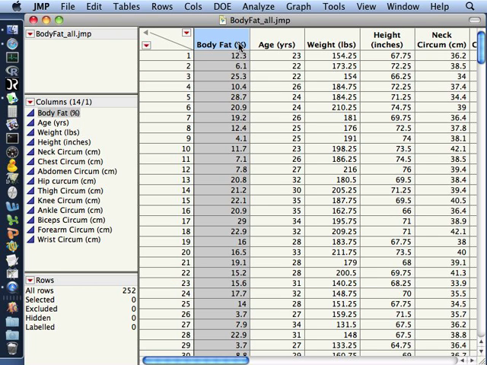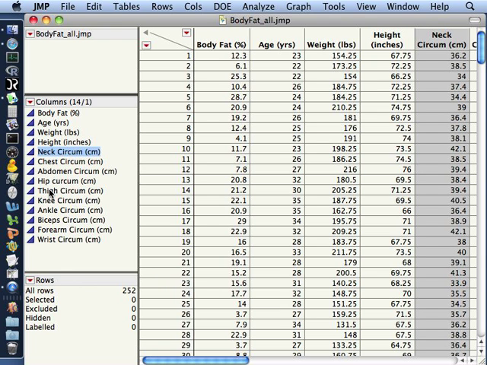Now, to do this properly, you need to do a big water displacement test, and you need to accurately measure somebody's body density, and then you can assess what their percent body fat is from their density and the size of the rest of their body. That's very expensive. The problem here is to try and predict body fat just by knowing somebody's age, their weight, their height, and being able to do a bunch of simple measurements that you can do with any measuring tape on your own, and to see whether you can therefore accurately predict body fat just on these measures instead of having to go do water displacement or fat calipers or those sorts of things.